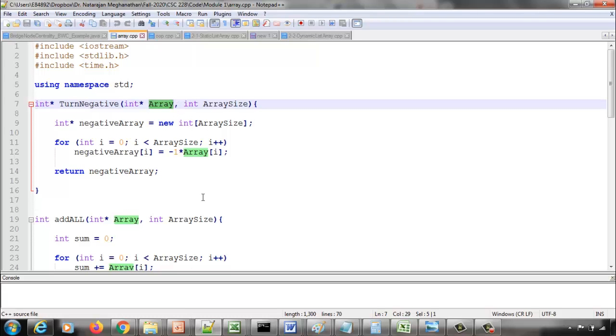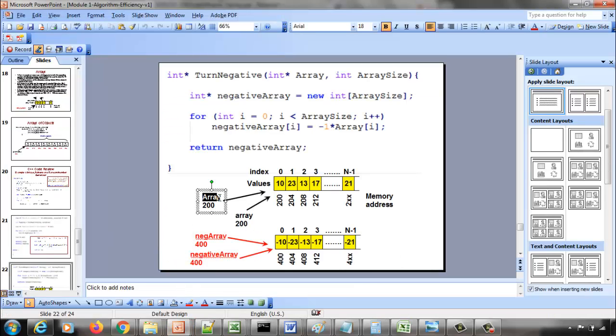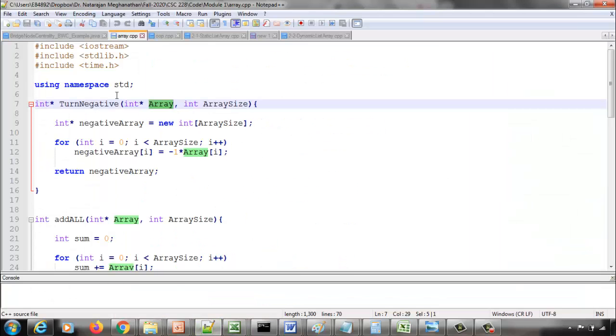So there are two different pointer variables. You're capturing that within a function, so you should remember that's going to be a separate variable. That's what I indicate by this array pointer variable, and its value is also 200. Remember, pointers always store address values. So this pointer stores whatever the value of array is, as if you're saying capital array equals array. It gets that value from what you pass to the function, so it's also 200. Using this pointer within turn negative, you can access all the elements of the array that we created in the main function.